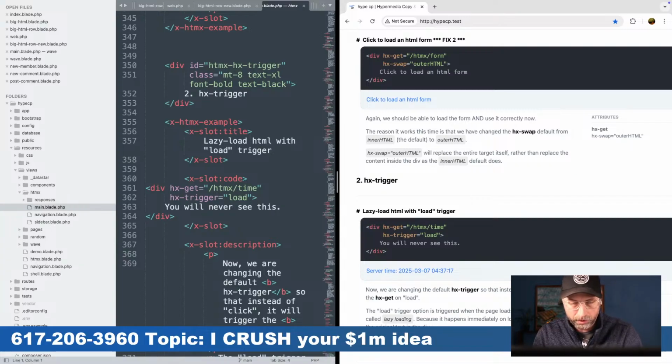So we're using hx-trigger, and instead of hx-swap equals outerHTML, I guess we're using hx-get here. Hx-get, hx-trigger equals, and we're going to change this to hx-trigger equals click.